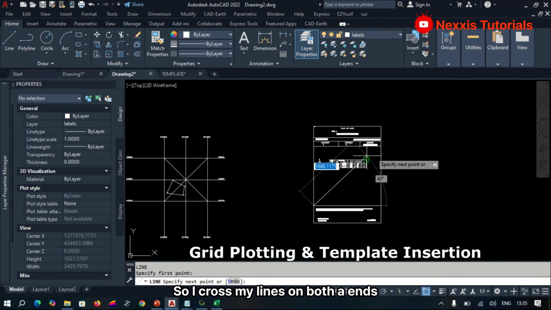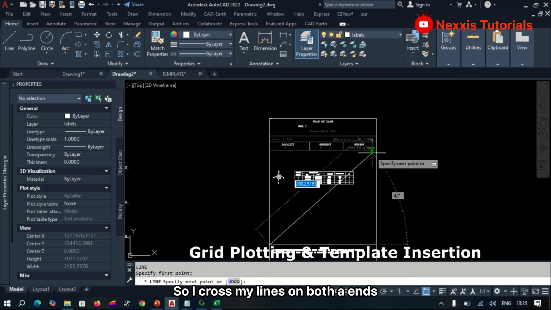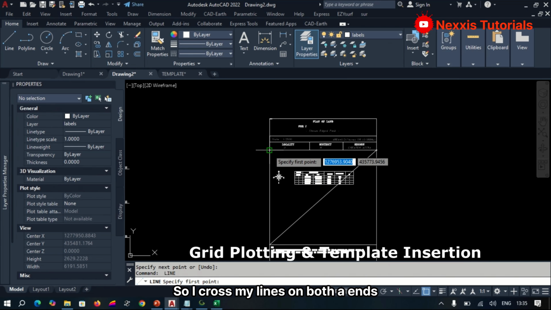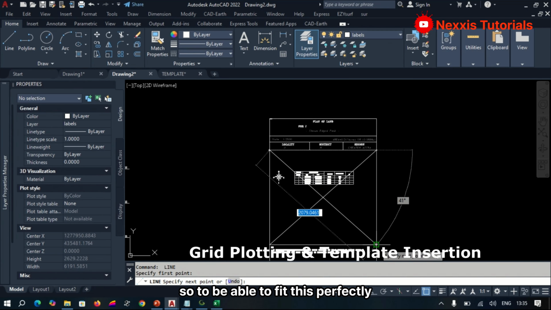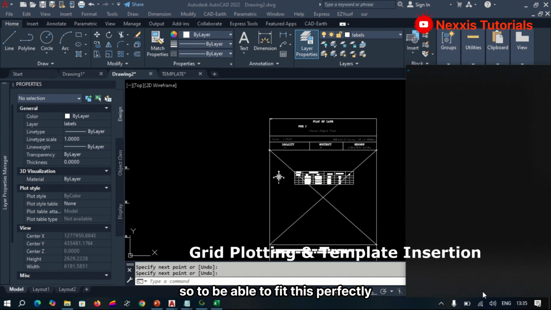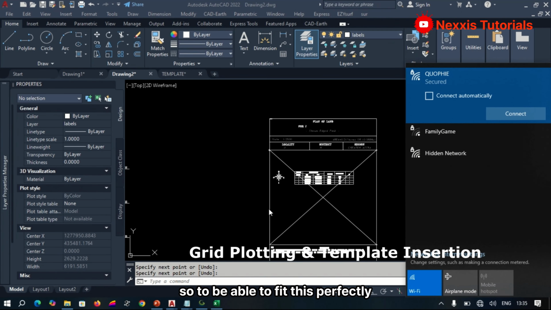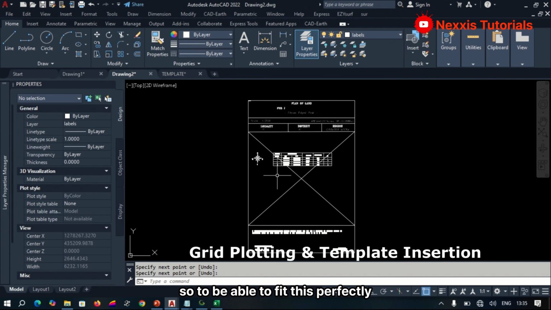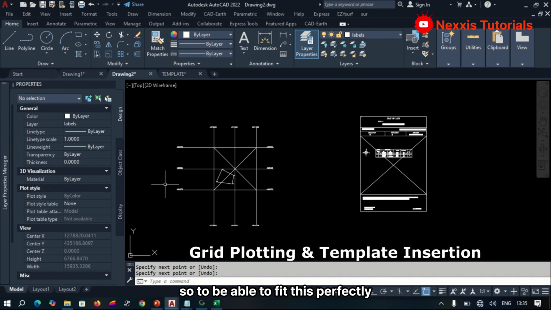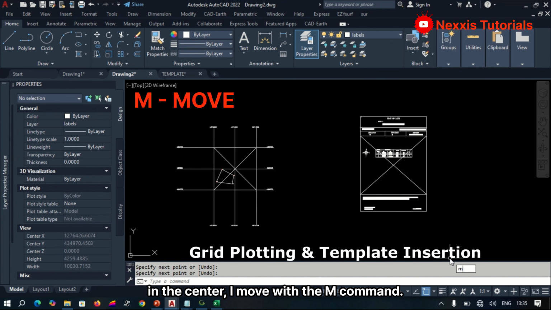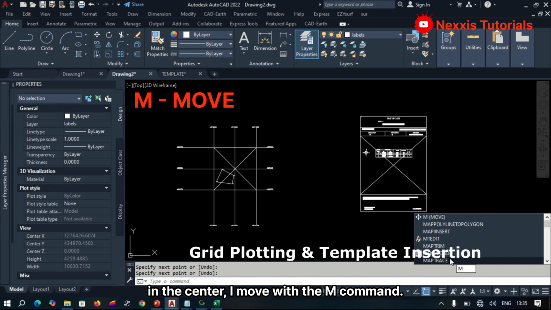So I cross my lines, take a various radius, so to be able to fit this perfectly in the center, and move with the M command.